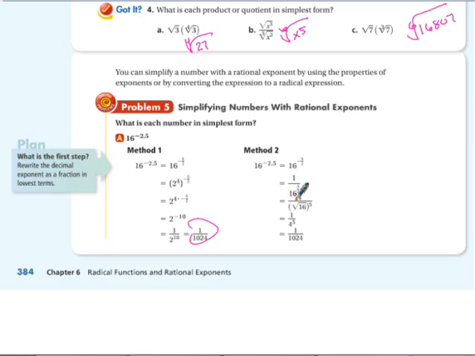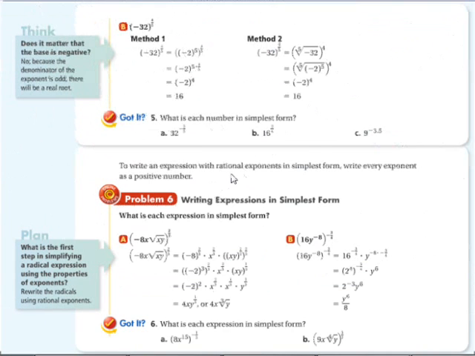We also could just change it into a radical expression by putting that on the denominator and do it that way. Take the 5th root of 16, which is the square root of 16 to the 5th, which is just 4 to the 5th, which is this. So you can do it either way, whatever works best for you. If we take a look at another one here, we have negative 32 to the 4/5. So we could do that by keeping it as a rational exponent, or we could do that by changing it to a radical. Either way, we get 16. Okay, so you kind of have to pick which way is better.